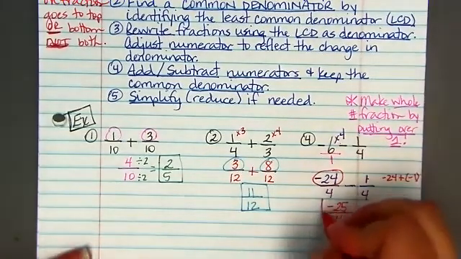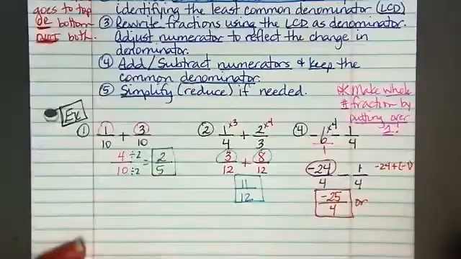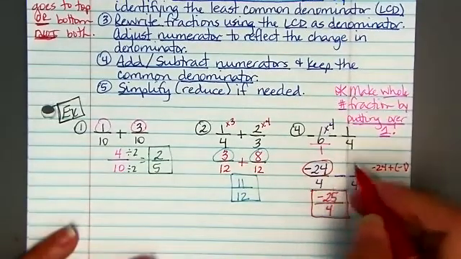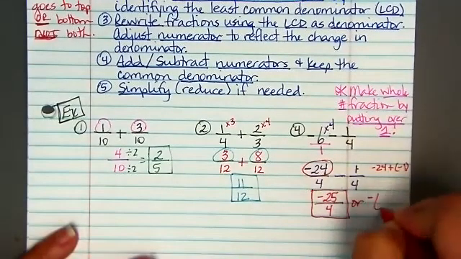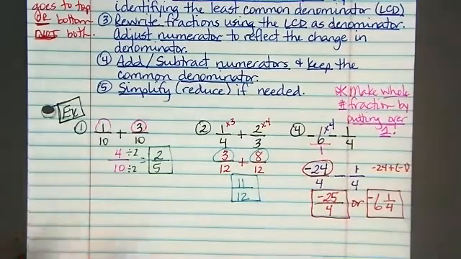I'm going to say this is an acceptable answer, but we want to be able to write it in both ways. So I'm going to change this to a mixed number. 4 goes into 25 6 times, so I'm going to have a negative 6 and 1/4. I know that some of you might have been like, I could do this much simpler. Yes, I get it. But remember, when we're doing these problems, we are learning the correct process for when it's a different type of problem. We're practicing the process, not just how to get to the answer.